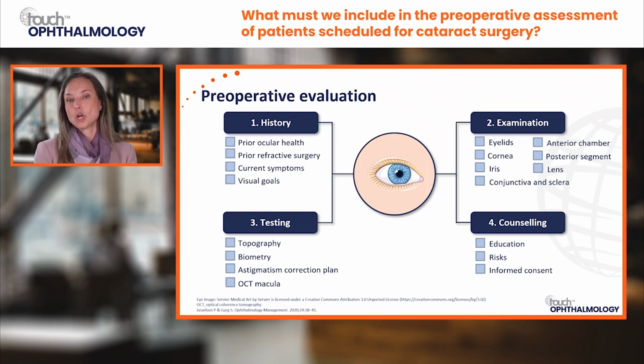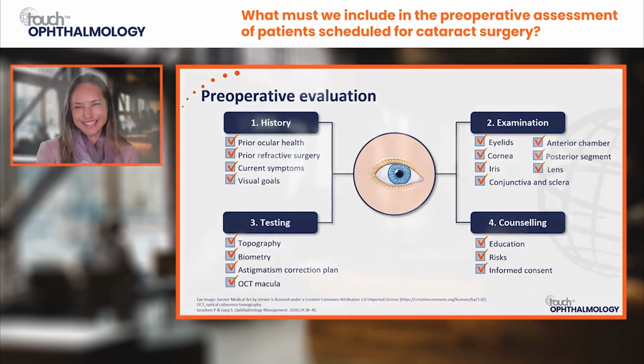And then you will talk to the patients about surgery, what to expect, and your post-op regimen, again, it can be dropless, or if you're using drops after surgery, and just your flow and exactly what to expect during surgery, risks and benefits. And then your informed consent, right? So if you have a recommendation of a specific lens type, it is really, again, important to tell your patients what to expect after surgery. And you want to check all the boxes there.